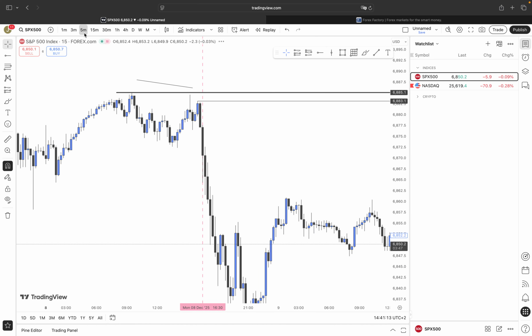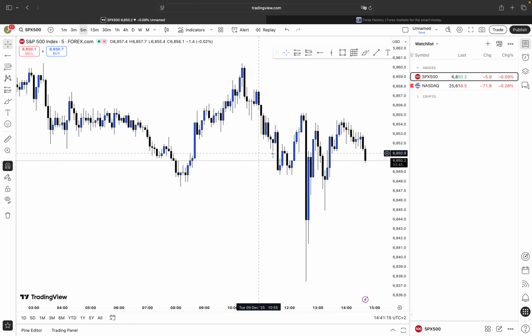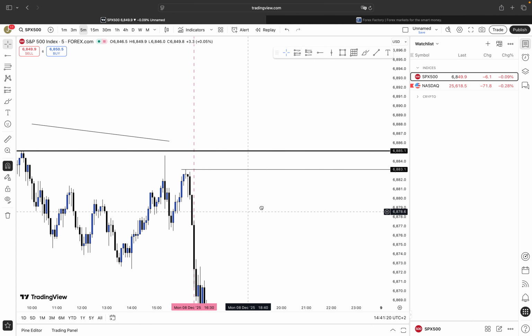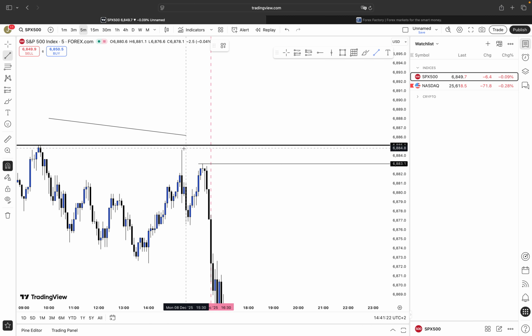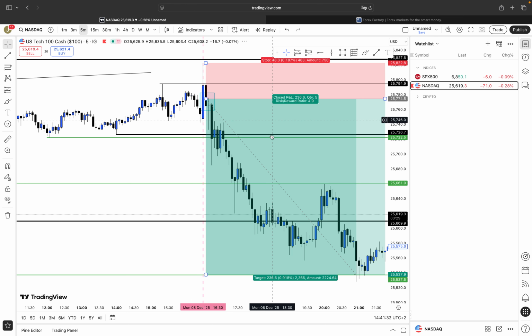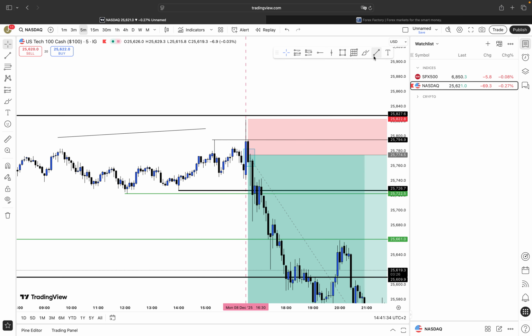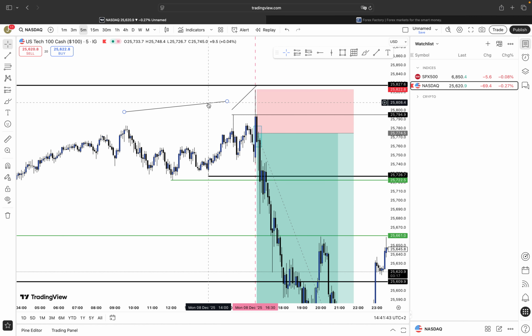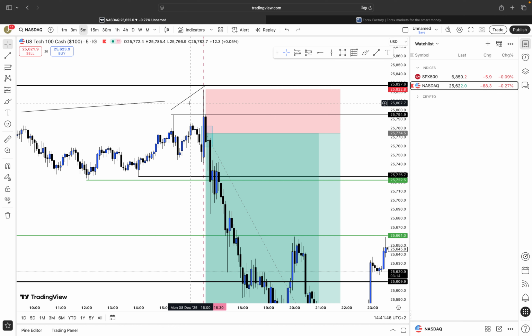So even on the 5-minute time frame, we formed another bearish SMT, as you can see right here, with this high to these highs right here. Formed another bearish SMT, lower low again, and on NQ we formed a higher high again. So not only do we have high time frame bearish SMT, but also we formed low time frame bearish SMT.